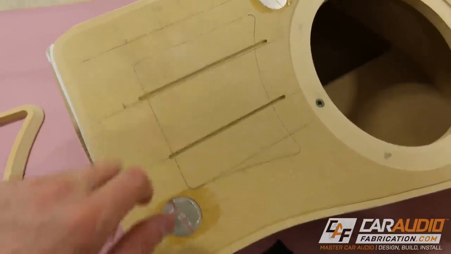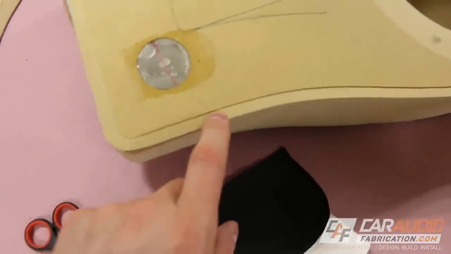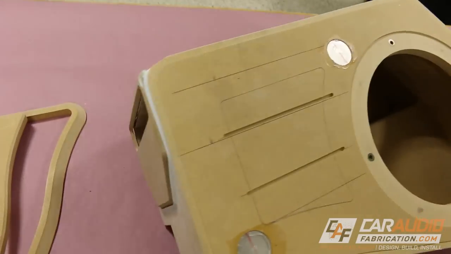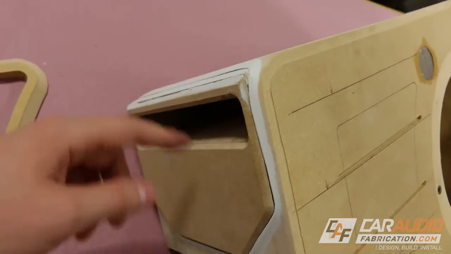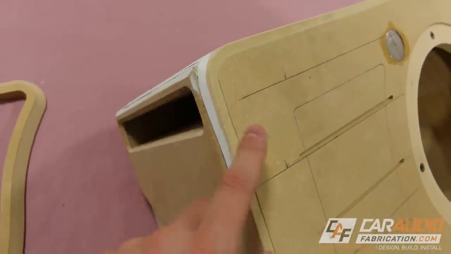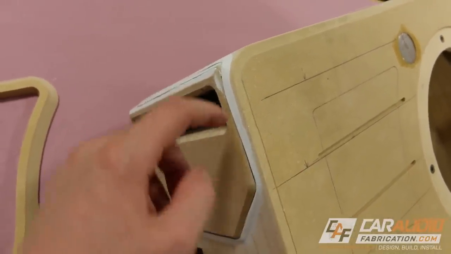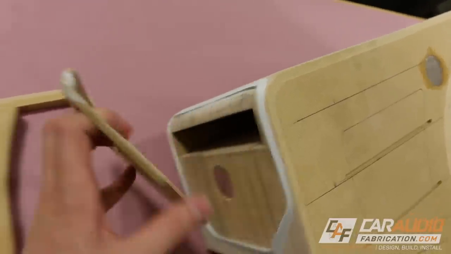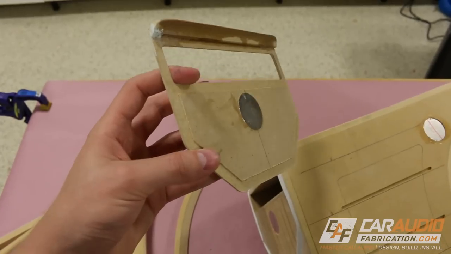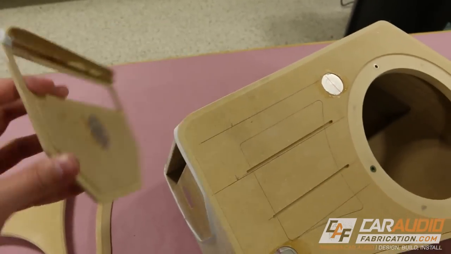So I've got those grooves added, and you can also see here that I've added another step around the outside of the box. I did that during the woodworking process, and for other pieces like this, like around my port, I knew that I needed to have a transition from vinyl to vinyl, so I used some body filler in order to make a gap. If you guys want to see all the details on how I did all this stuff, it's in other videos within the playlist for this box build.